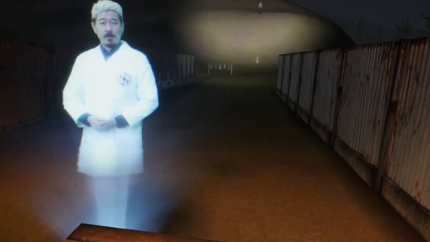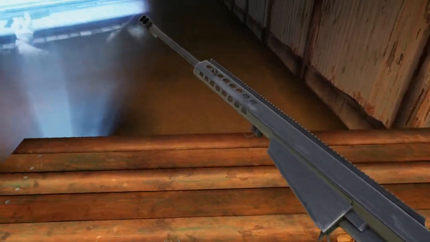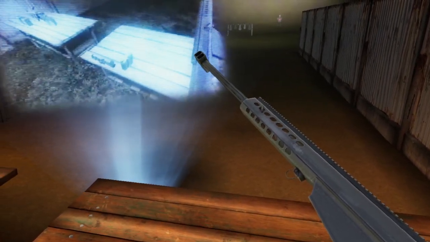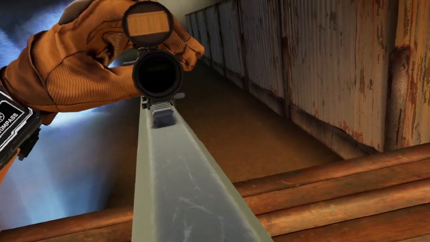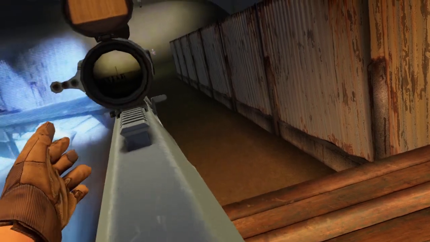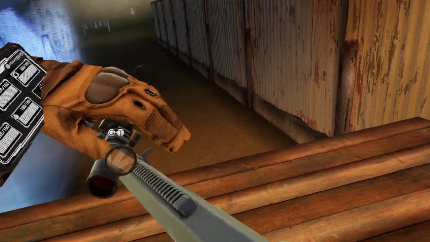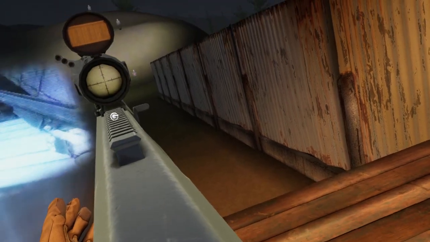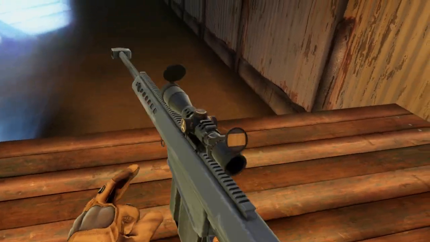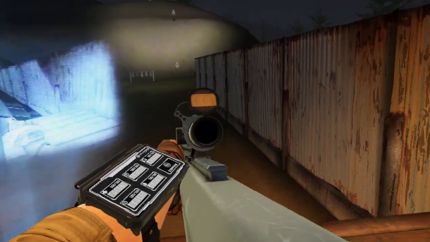This is the sniper rifle station. Please pick up the sniper rifle using your grip. Pick up the scope with grip and place it on the rail where you prefer. You may remove it by holding trigger, then grip, and repositioning it to your liking. Pick up a magazine with trigger and place it in the sniper rifle magwell. Pull back the charging handle using trigger, then release. You have now chambered a round and the sniper rifle is ready to fire.